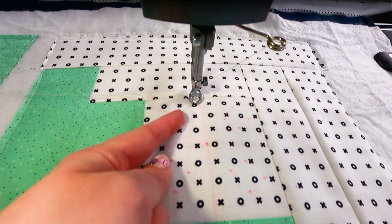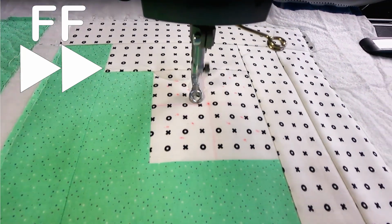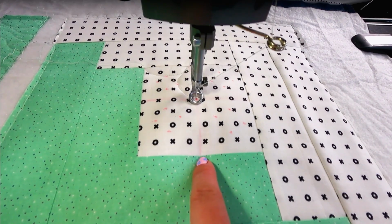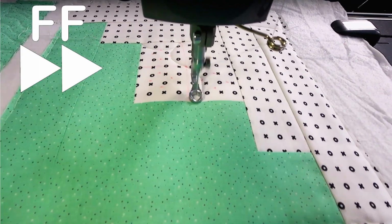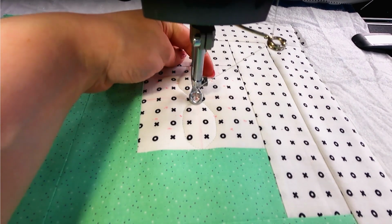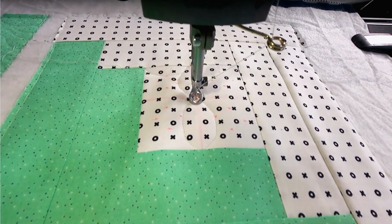Now we're gonna come down and we're gonna try and hit this point right on the center and end here. Again, this is where we want our center point to be, and we're gonna end down at the center of our bottom of our block. Now we're ready to come back up. And then again, we're gonna try and hit this little dot here and end in the center of the top of our block.